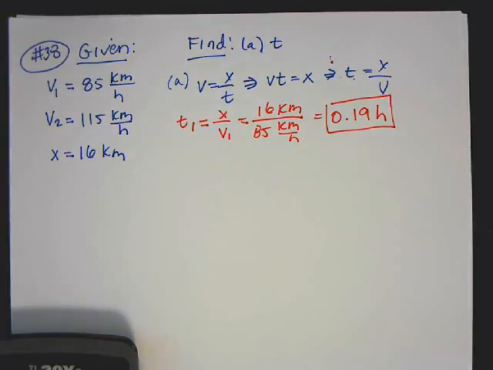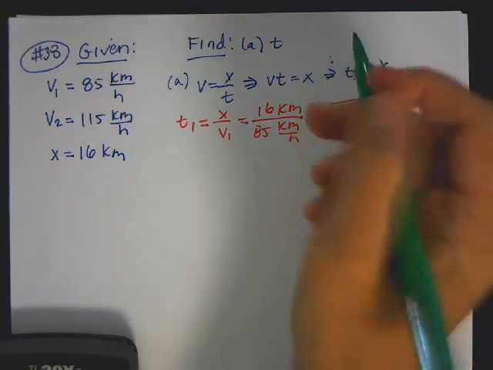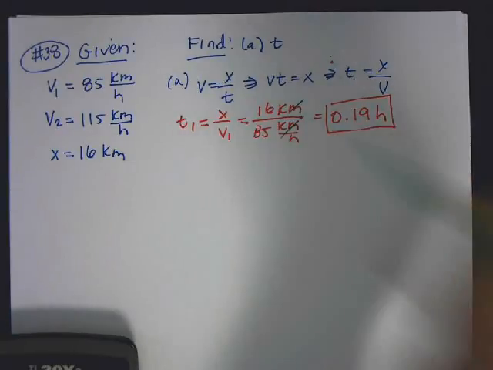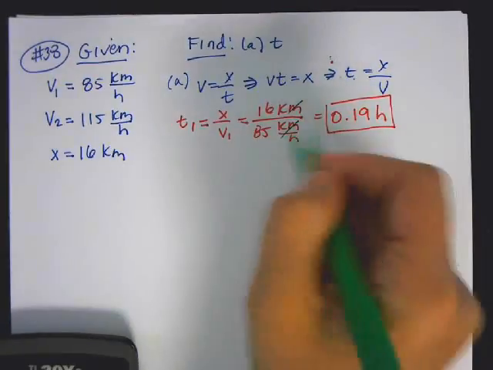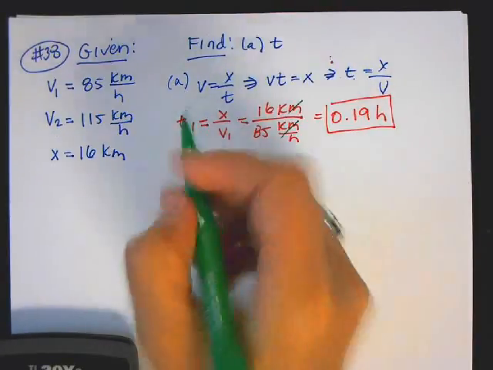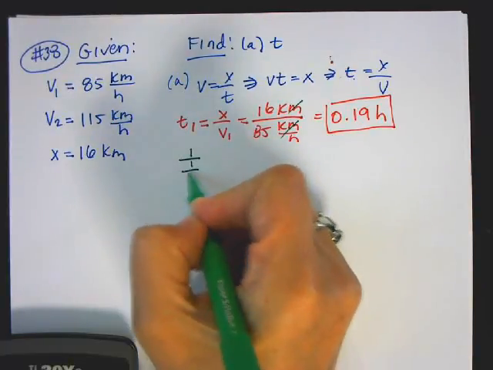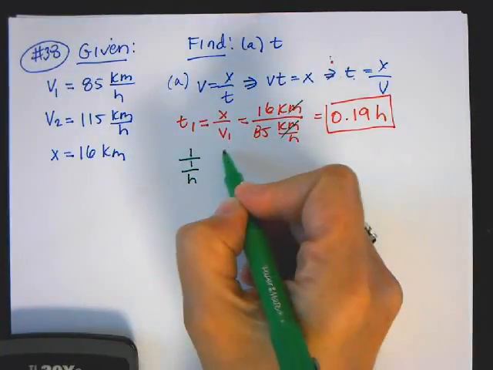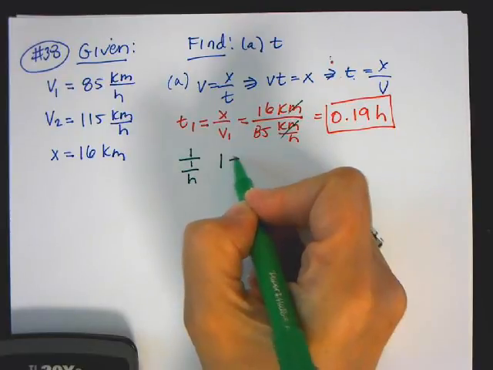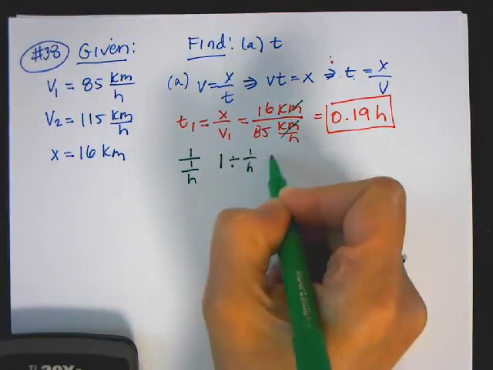So let's look, and a lot of times, once you're used to this, some of you can just say, oh, this cancels with that, and I end up with 1 over 1 over an hour. So 1 over 1 over an hour, that's 1 divided by 1 over an hour, which is 1 times an hour over 1, which comes out to be an hour. So that's the correct unit.